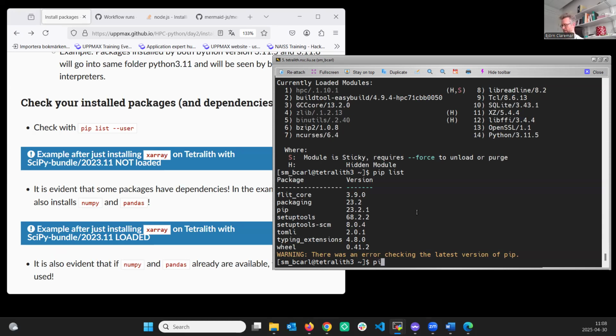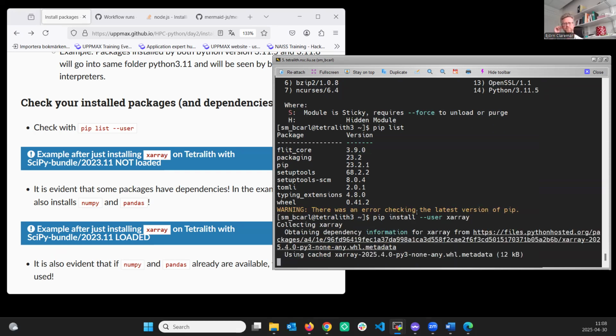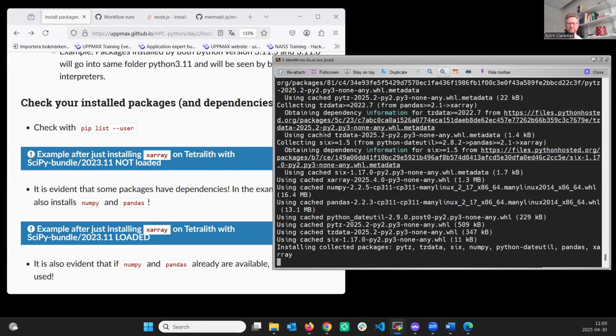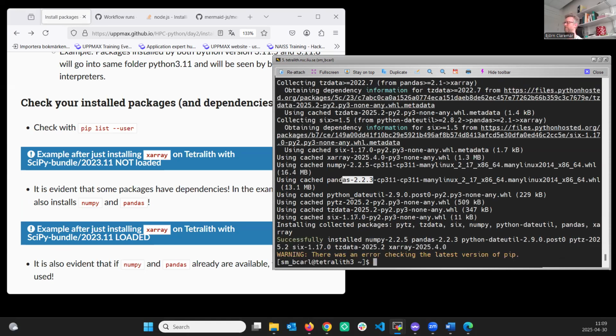So we do pip install --user xarray. And we see many things are happening. We see, for instance, that it tries to install six as well, NumPy, actually pandas. And now this is ready.